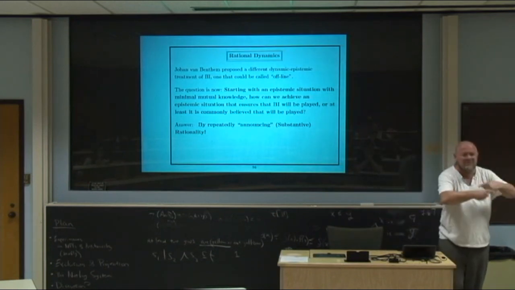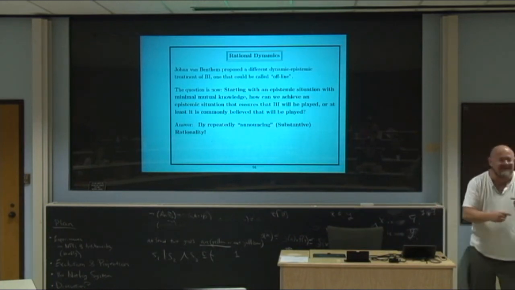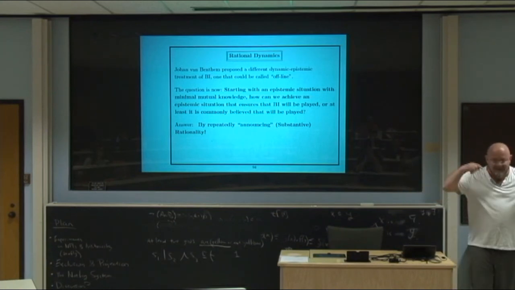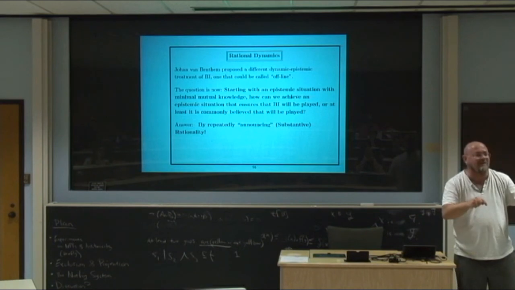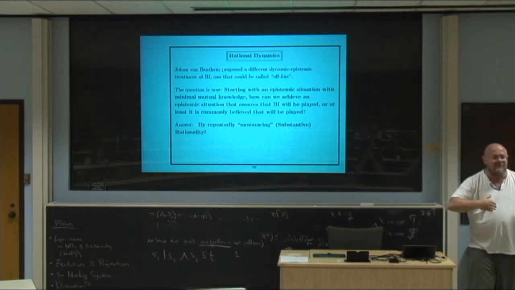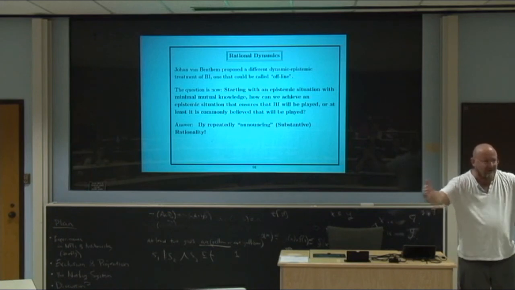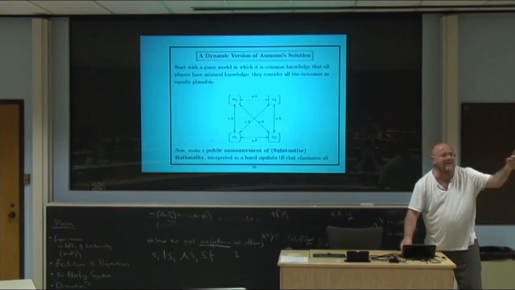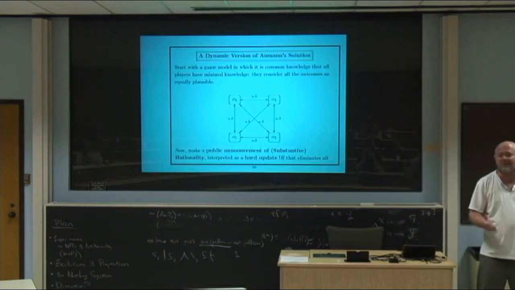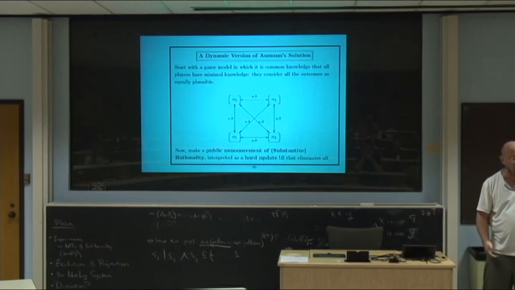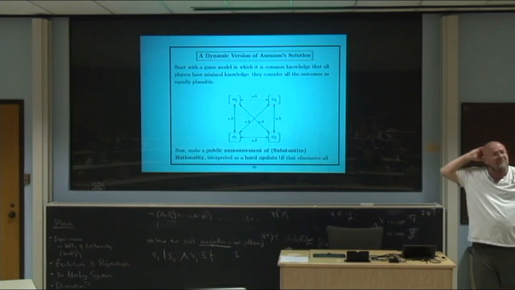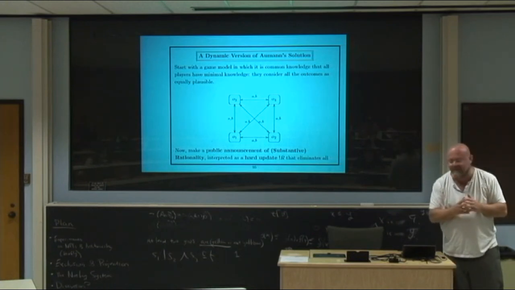And one time is not enough, because rationality is a doxastic concept. After you announce that everybody here is rational, it might still be the case that, given this information, their strategies become bad. So they are irrational now. Then you have to announce it again, and then again, and then again. In the limit, depending on whether you do updates or upgrades, and what kind of upgrade, you converge to one of these solutions in the literature: either common strong irrevocable knowledge of rationality, like Aumann, or common defeasible dynamic knowledge of rationality, like us, or common strong belief of rationality, which is another solution concept proposed by Battigalli and Siniscalchi.